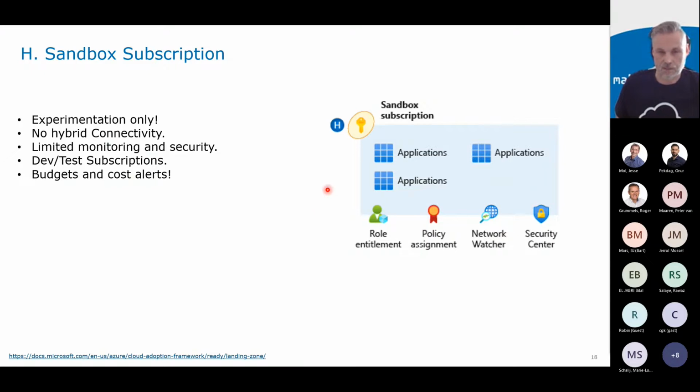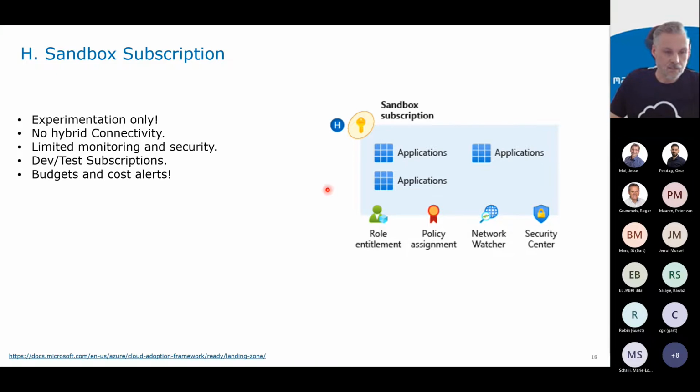Also, I mentioned the management group structure. You can create your own management group structure. You don't have to adhere to the enterprise scale landing zone architecture, which is created by Microsoft, but you can create your own setup, which may be a better fit for your organization.